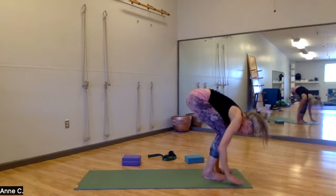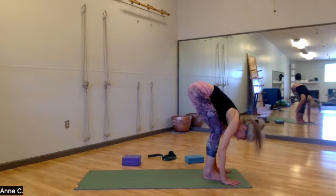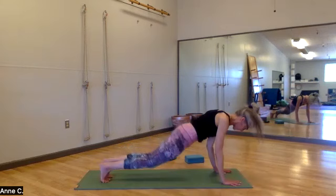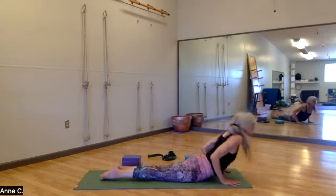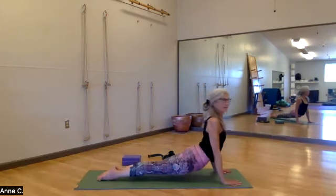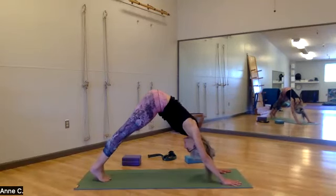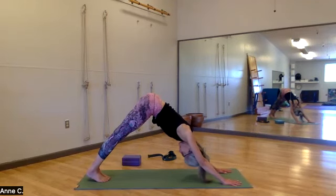And we'll make our way back to downward facing dog, either through a vinyasa as many times as you want or not. And then once we're in downward facing dog, taking a few breaths, really being in this downward facing dog of this moment.